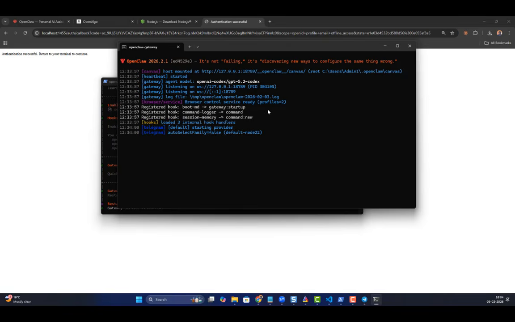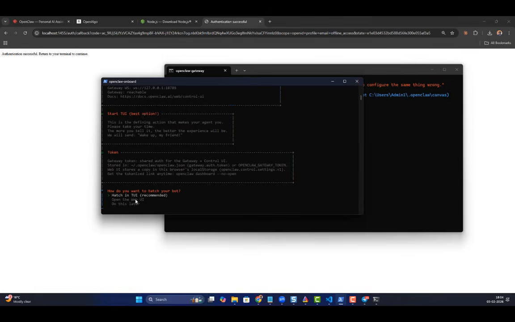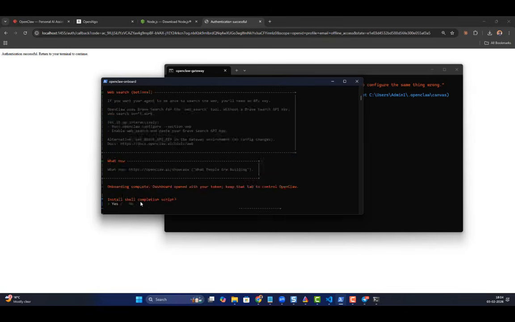So this gateway has to be always running behind the scenes, right? So that your OpenClaw is now ready to accept connections. Here, you can see that there are two ways you can log into OpenClaw. One is the Web UI. Maybe if you're a beginner, you can consider using the Web UI. If you like the Linux terminal, if you are a CLI user, then you can use a terminal UI. For the time being, I'll show you with the Web UI.